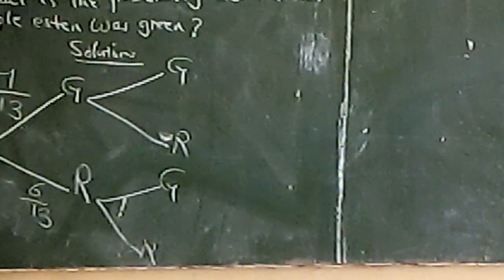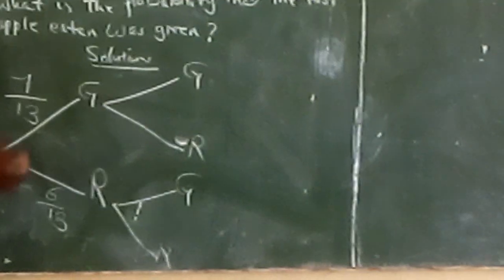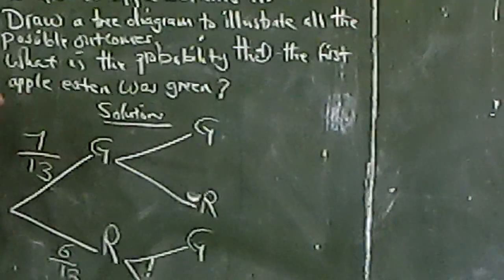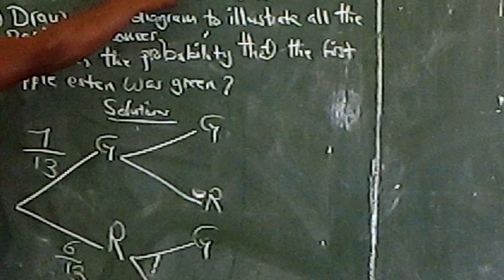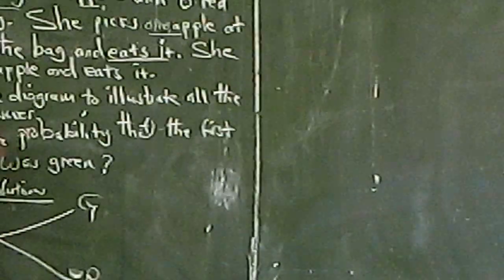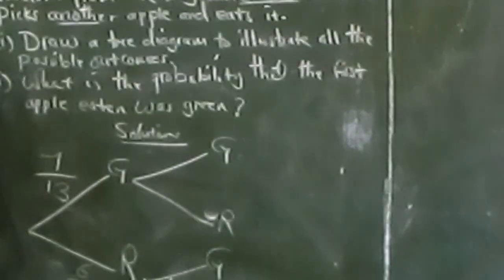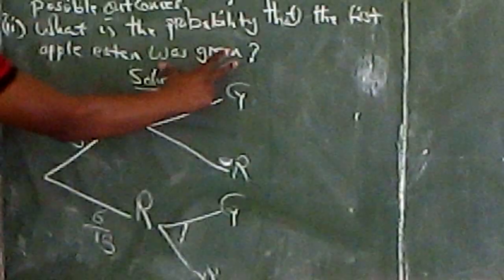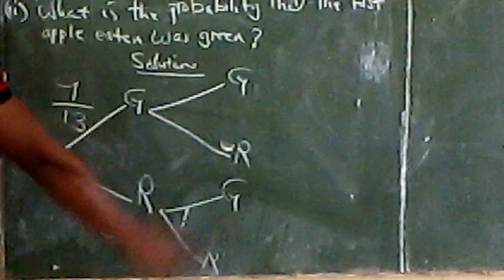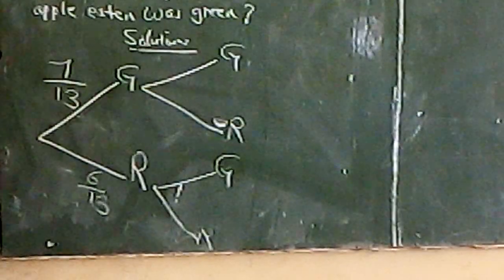It's about the question where you ask yourself, how many times were apples picked from the same bag? It was twice. It is twice in the sense that the first apple was picked from the bag at random and it was eaten. And another apple, she picked another apple. So this indicates that you have got two attempts. The first attempt is the original arrangement. The second one was the one where she had to pick and eat those apples, and those apples were not returned in the bag. Okay, that's how you tell.